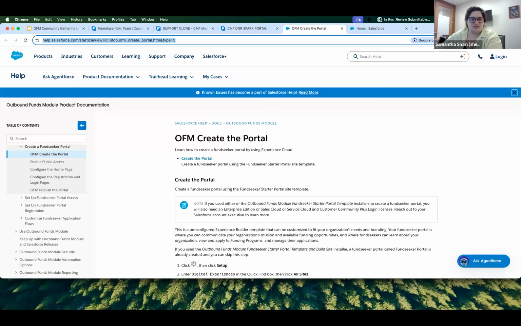pretty well-resourced foundation and we have a technical team. But I really think that a lot of people could learn how to set up your Experience Cloud site with flows or other form builders in a relatively DIY way. Relatively. And if you need help, you can always ask the community.